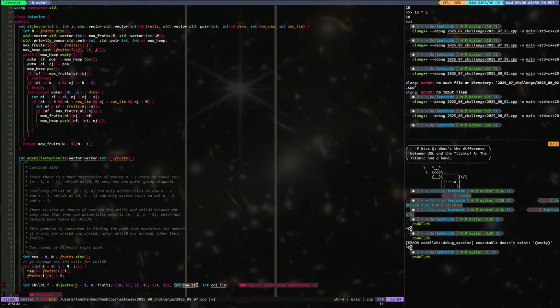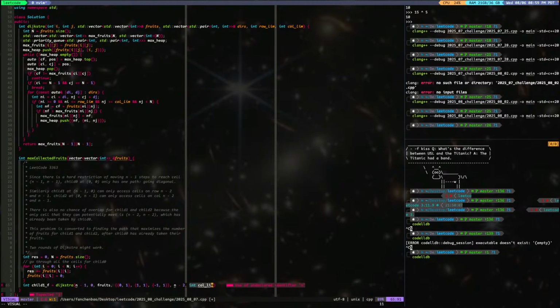So it has to be. It cannot be bigger. Okay, let's change this into larger equal to. So make it a bit easier. Row limit. And this has to be column limit. Okay, so row limit is going to be n-2. That's a row limit.